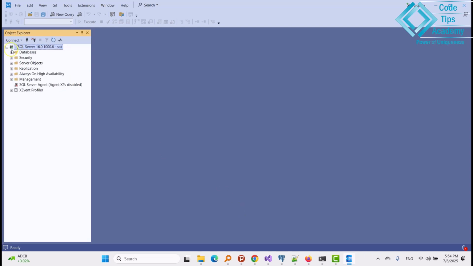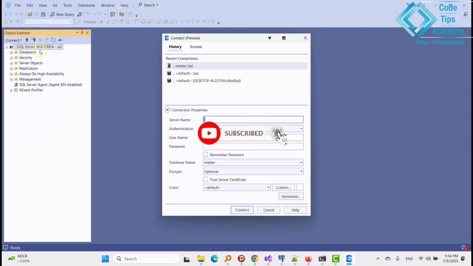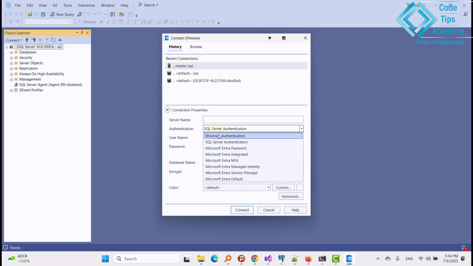As you can see, it's connected to the SQL Server, and it shows SA, meaning I connected with the SA user of Microsoft SQL Server. I can also connect using Windows Authentication. If I click here and click connect, I can again put the dot, meaning the local SQL Server on this PC.